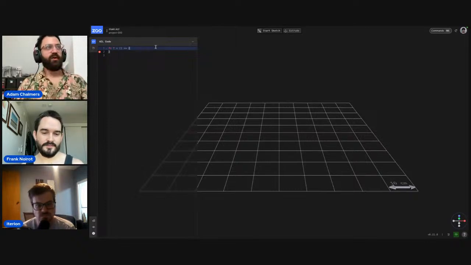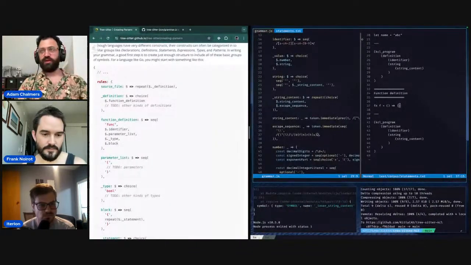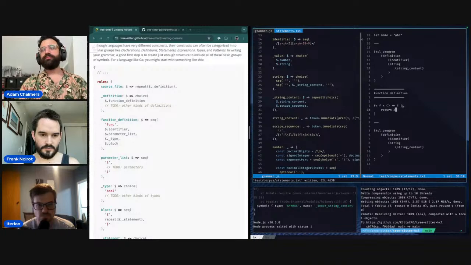Okay, so let's say the function has to have something in here. We're going to add a new kind of value, which will be a function declaration.